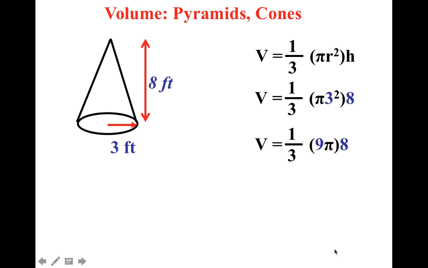Now, if you want to, you could multiply nine times eight and get 72 and then divide by three, or you could simplify, divide by three, divide by three, three times eight, and that might even make it a little bit easier. Both ways work. Both ways, you would get 24 pi. And if you multiply that by 3.14, you'd end up getting your answer of 75.36.